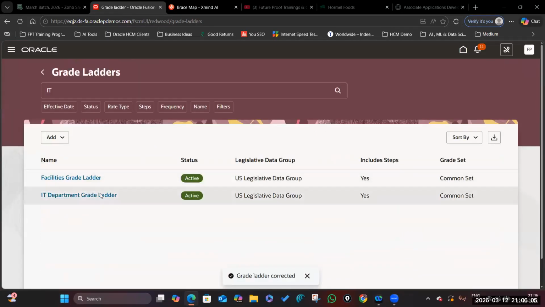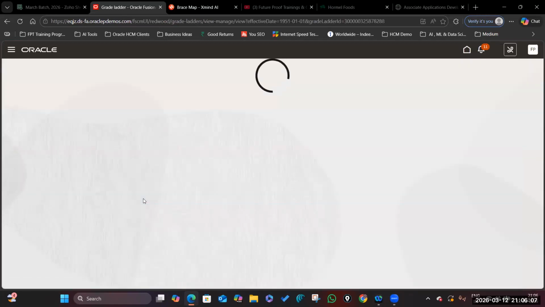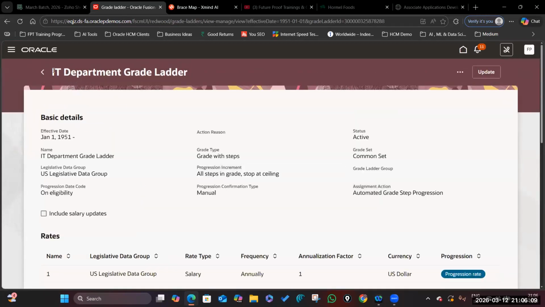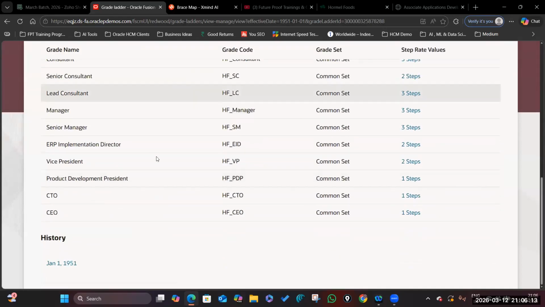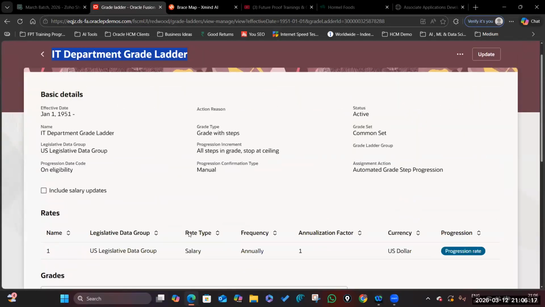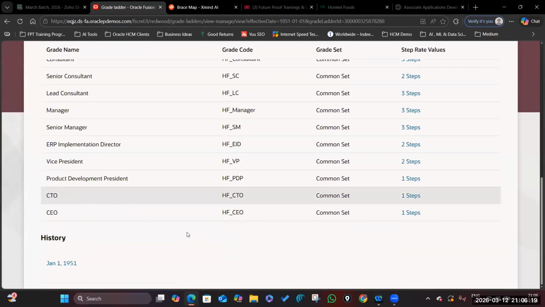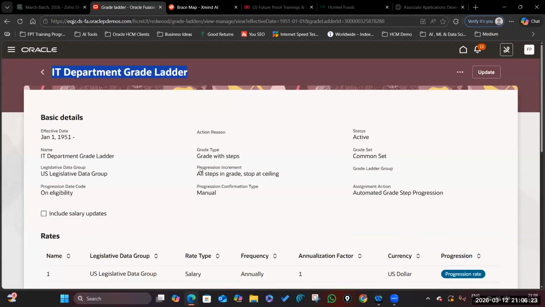This is how we are going to create the grade ladder. This grade ladder we are going to assign to a particular position, so in the positions we can assign it.